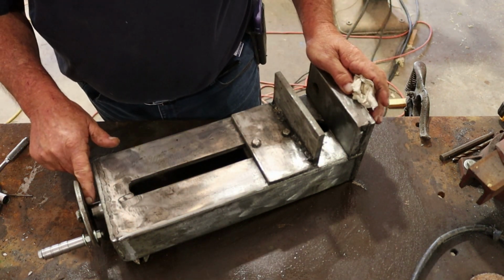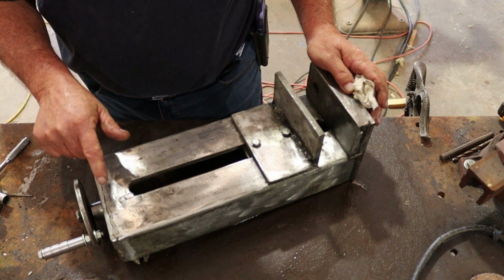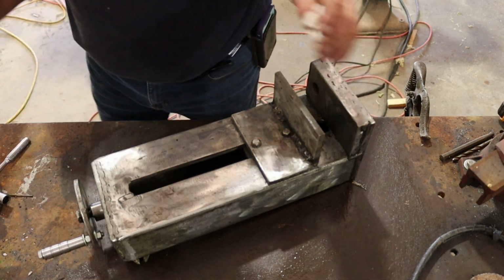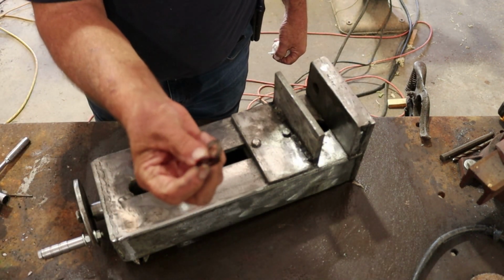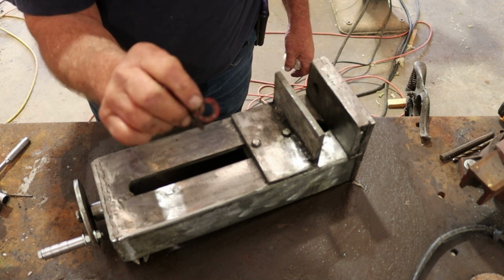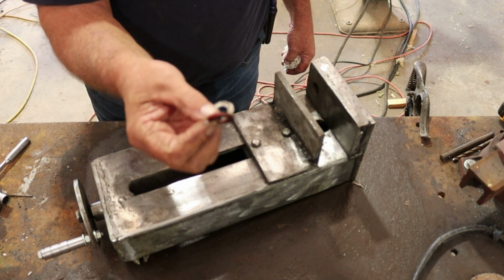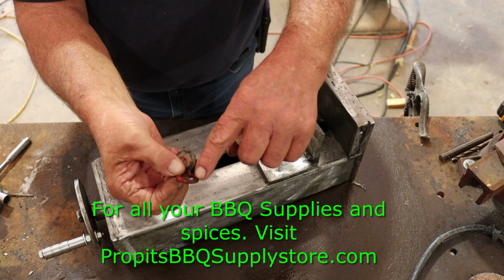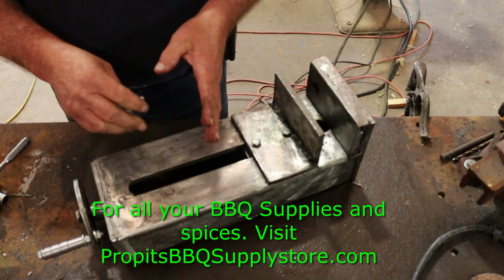The other thing is I would change the way I designed this thing this time. In the video you saw that I used two washers and this little Torrington washer, I'm not sure what they call it, but a little roller bearing. And of course when you weld it gets too hot and melts. So I had to change it after I made part of the video.